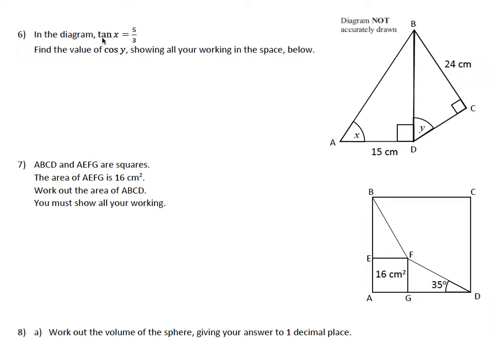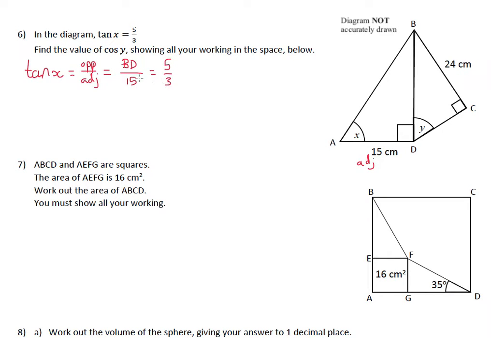Okay, so if we start off by remembering what tan x is equal to, the ratio, that's the opposite divided by the adjacent. Now let's see if we've been given any of those sides. For x, this would be the opposite, so we don't have the opposite, but we do have the adjacent. So we can actually work out the length BD. So opposite, all we know is that it is the length BD, divided by the adjacent, which we do know. Okay, and this is equal to 5/3.